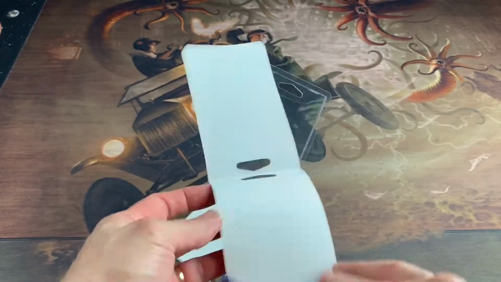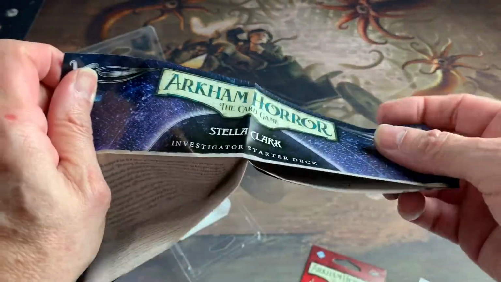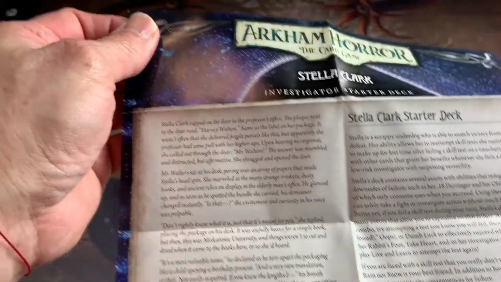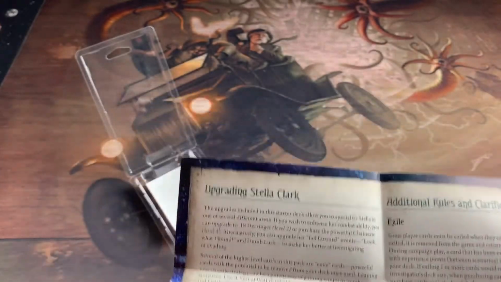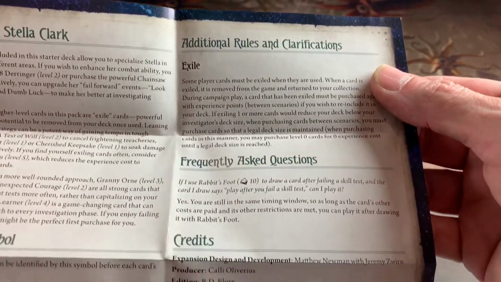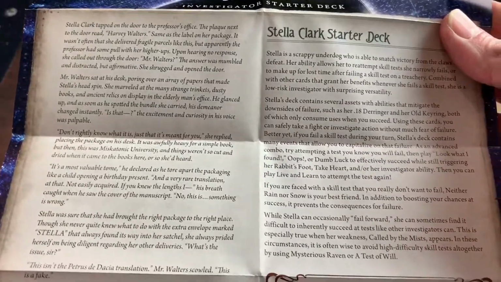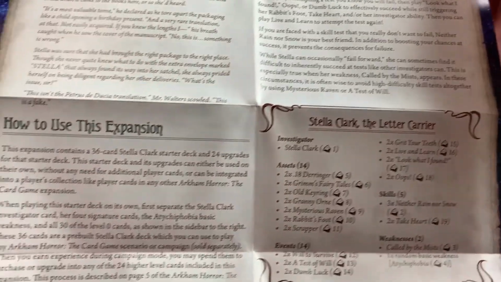All right, we have a little bit of info here. Looks like we got a little write-up on Stella Clark. This is how to upgrade her, her expansion symbol, additional rules, and a little bit of story on her.